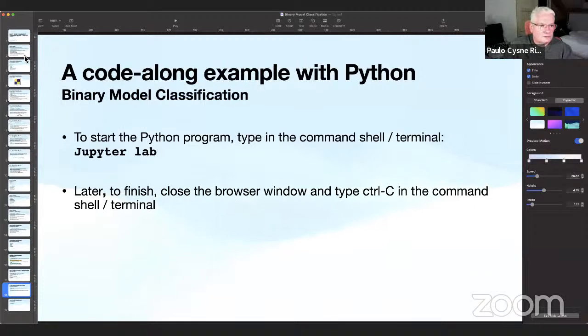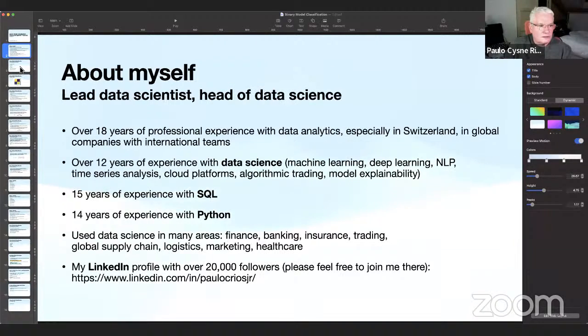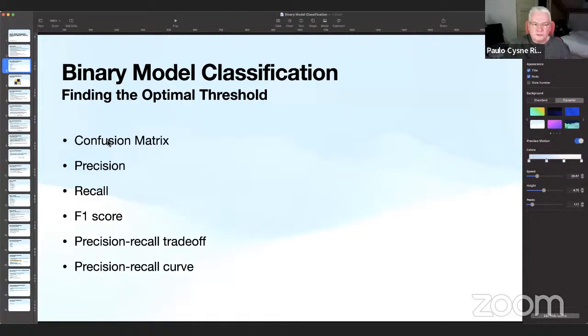So let's just go over quickly. We saw what a confusion matrix is. We saw what precision, recall, and F1 score are. We saw the trade-off. You cannot have them all high, as you see in that chart.